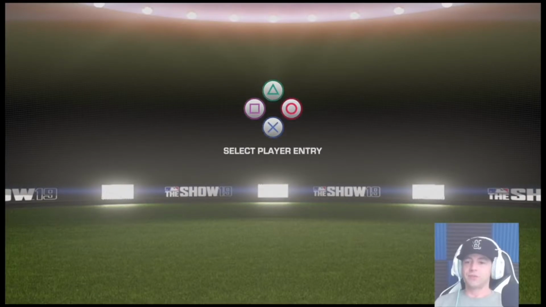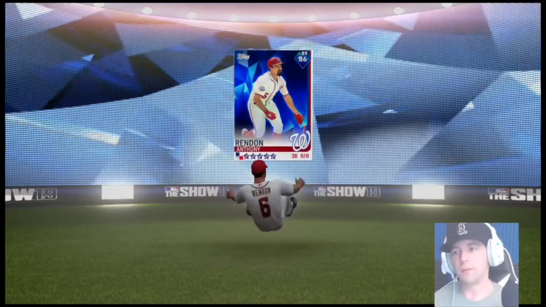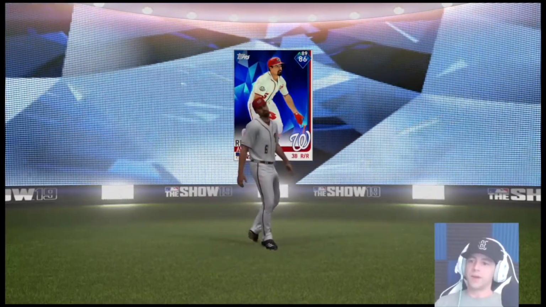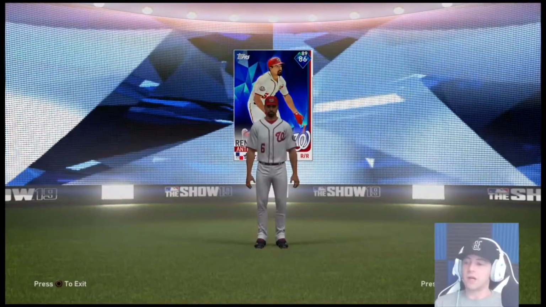It's got to be Rendon. All right. So we got Rendon. Dang, he's hitting all the way up to 89. We already got Rendon in the lineup, so that's good. Gives us some extra subs to sell.